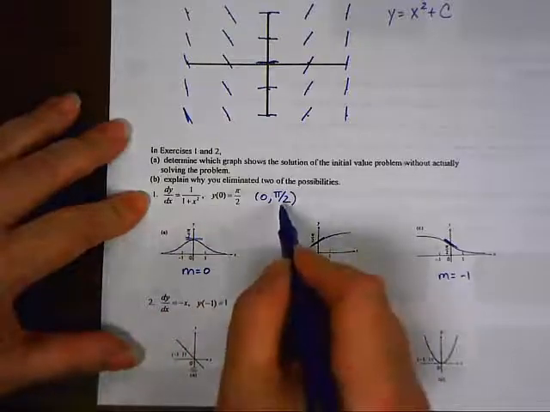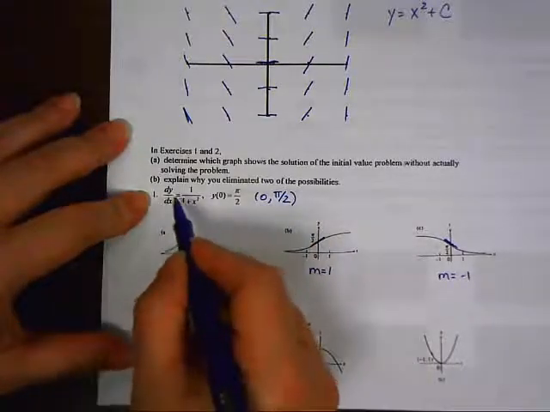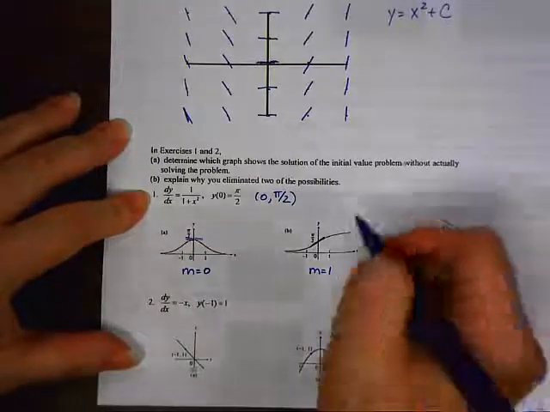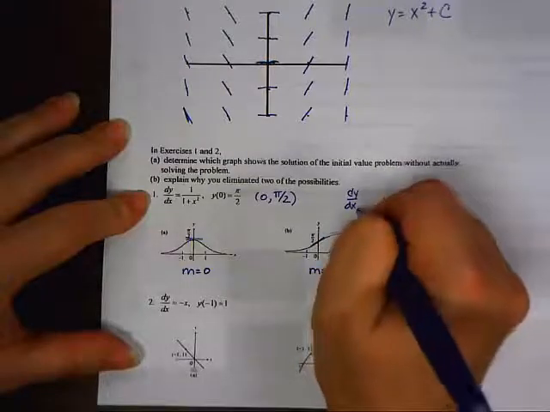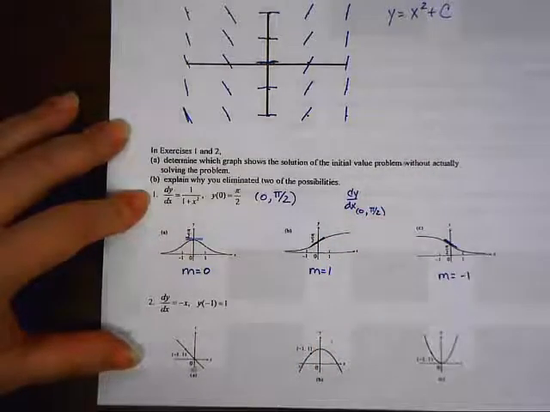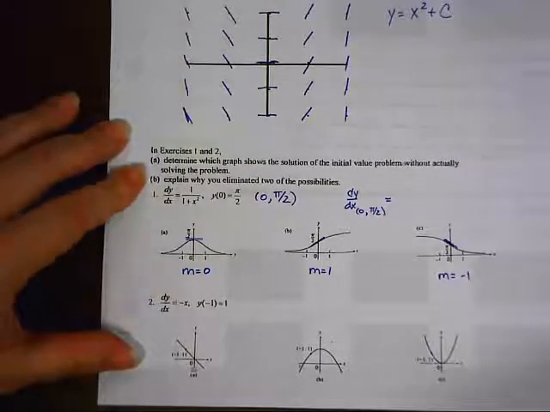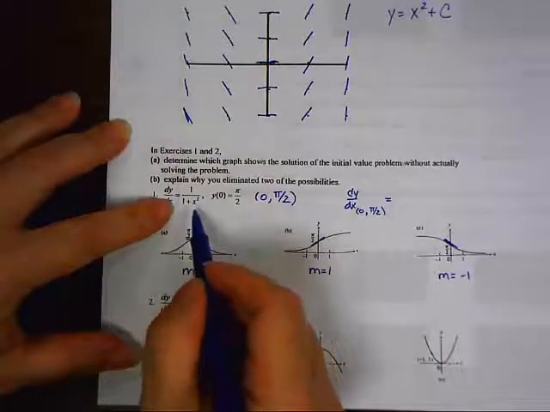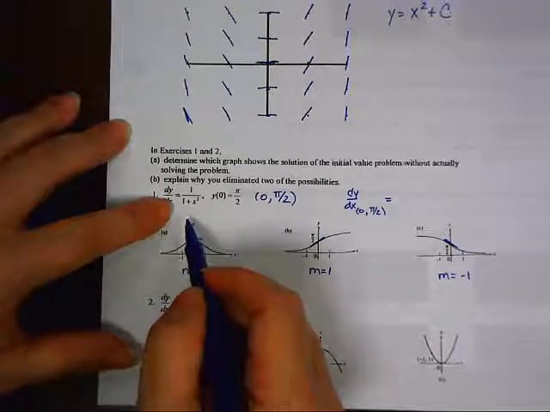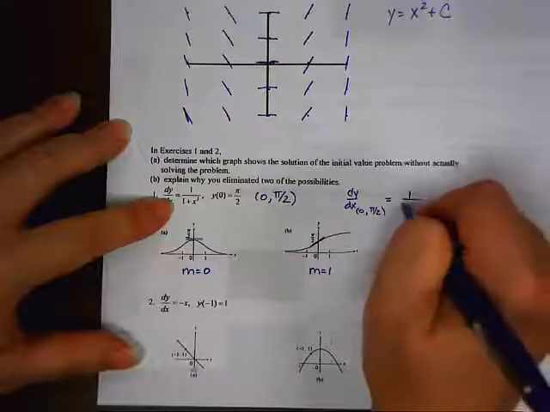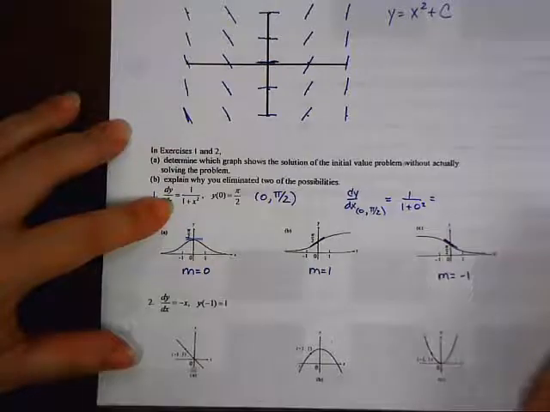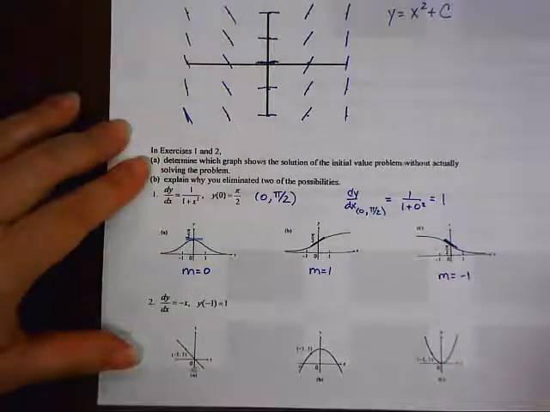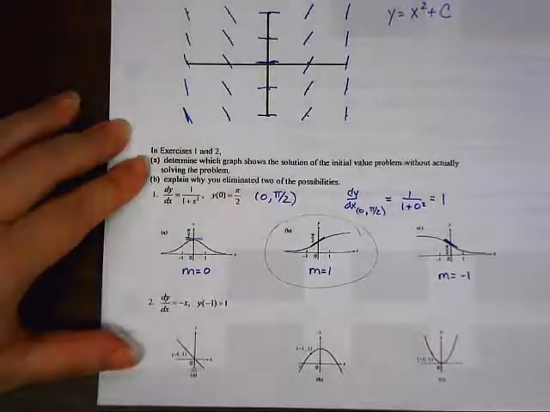Now what we're going to do is plug this point into the derivative and see what the slope's supposed to be. So I'm going to write dy/dx, and then at the bottom a subscript with the coordinates (0, pi over 2). This is the way the calculus books in college write it, equals. Now I want to take the formula and plug in the x value in question. So it's going to be 1 over 1 plus 0 squared, which reduces to what? 1. So which graph is the correct answer? B is, because it has a slope of 1 at that point.